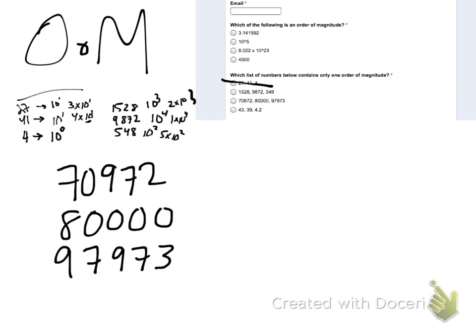So let's look at the options for that third answer, which Moser clearly admits he kind of screwed up. In the broadest sense of order of magnitude estimation, with no rounding whatsoever, we could argue these are all 10 to the fourth. However, if we're really honest, this one's 10 to the fourth, and this one's 10 to the fourth. That one's pretty clearly 10 to the fifth, because if you got it down to a single digit, it would be 10 times 10 to the fourth. That's 10 to the fifth.